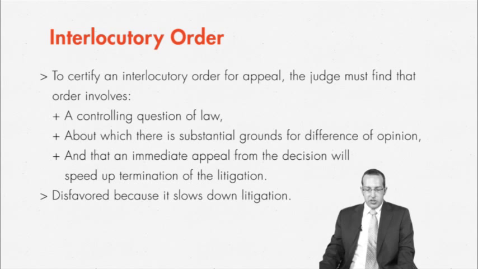Generally, interlocutory appeals are disfavored because they are seen ultimately as slowing down the litigation. So you actually need a pretty good showing that allowing the order to go through is going to speed things up. Interlocutory certifications, when not made by right, are discretionary, both on the part of the trial judge, who can decide not to certify the question, and on the part of the appellate court, which means that if the appellate court doesn't want to hear the appeal that's been previously certified by the trial court judge, the appellate court can say no thank you and send the case back down to the trial court.